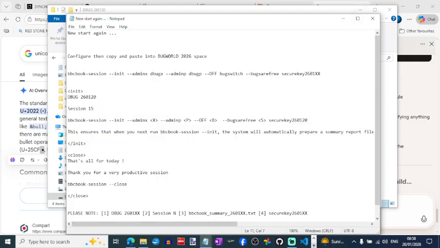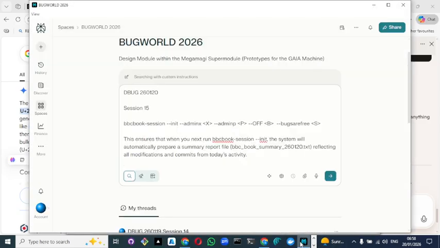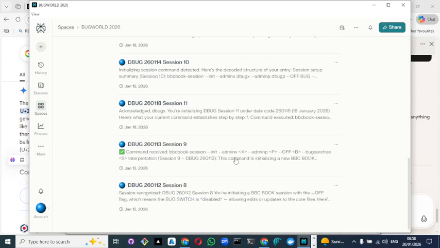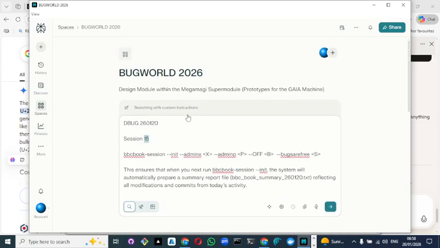and then I go to the Perplexity. I've done this already. So you see I didn't put the secure key in there. I changed the date, I changed the session number. How did I know that it's 15? Because this is the last session number, and they go down like that. This is Dbug 2026, so we started on the 1st of January, we had the first session.